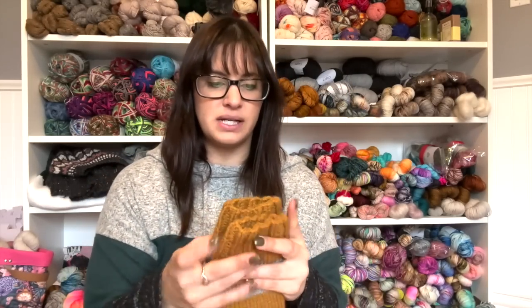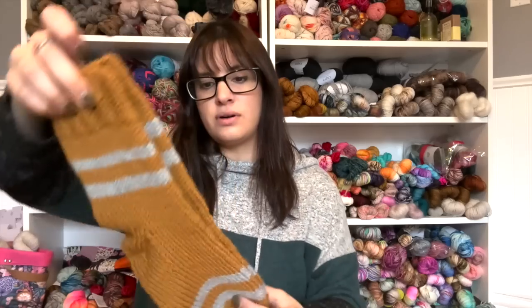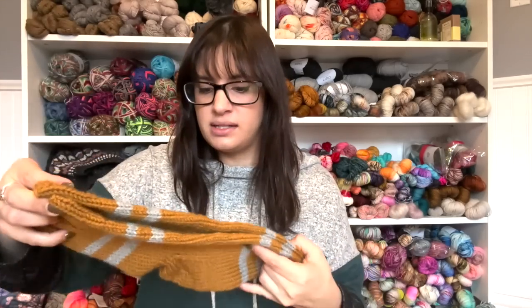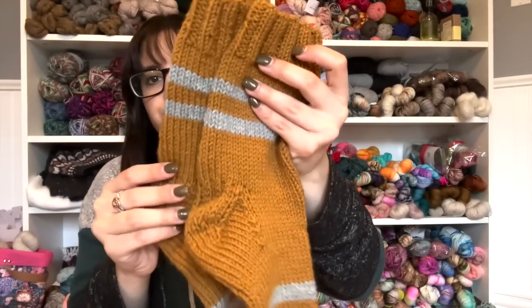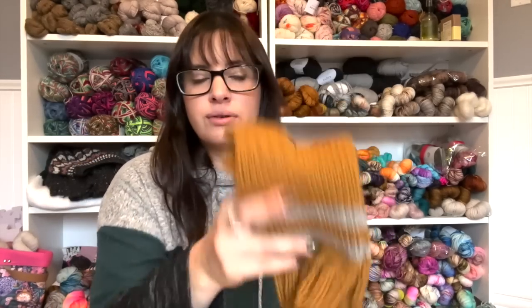Pair number nine is a pair of socks I knit for We Are Knitters, and it's going to be a free pattern on their website. This is out of Marie Fine in ochre and gray. I knit this on a US 8 — it's a worsted weight, all knit by hand with a heel flap and gusset. Marie Fine is 100% merino, so these are more like comfy home socks — not meant to go in boots. There's no nylon content so it does tend to fuzz a little bit, but I love wearing socks like this around the house.